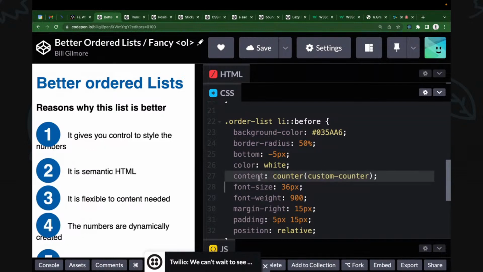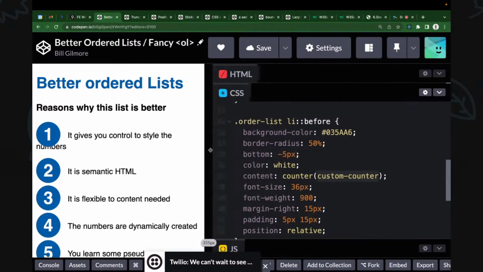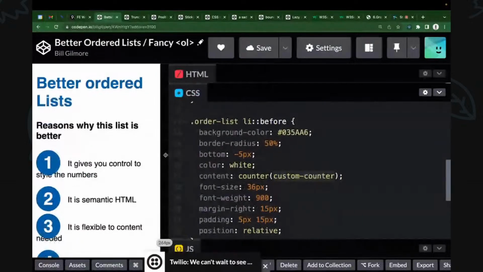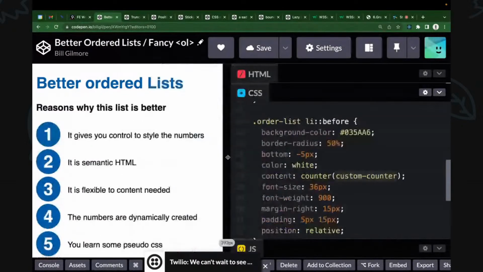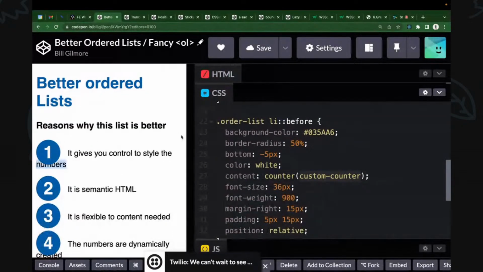But for our content, we're going to use a counter, which is going to count 1, 2, 3, 4. And what are we going to pass into that? We're going to pass in the custom counter. And oh, it's kind of gone broken over 2 lines. There's some not very responsive CSS from Bill here. You can see the word numbers gone underneath.